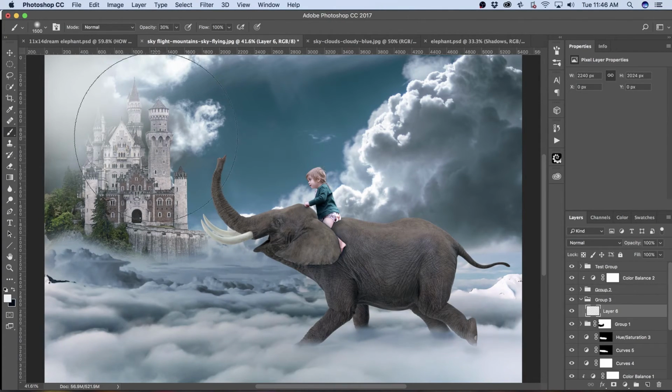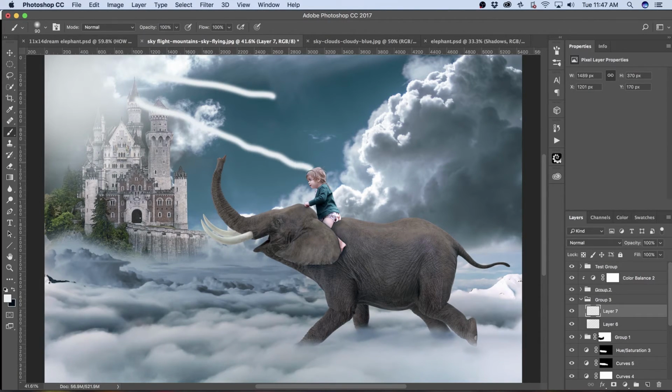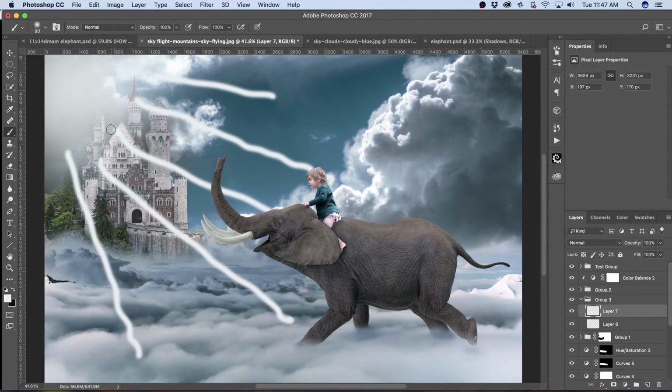One of the ways is to create a new layer and paint with a fairly soft brush at 100%, putting some different sized dots, even lines. Let's just draw a line here, draw a line there. And you're like, what are you doing drawing these lines? That doesn't look real at all. Nope.